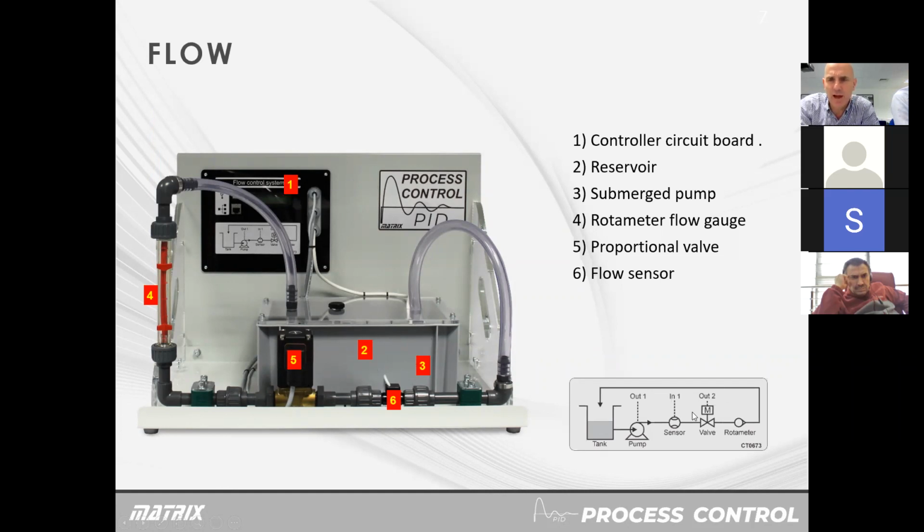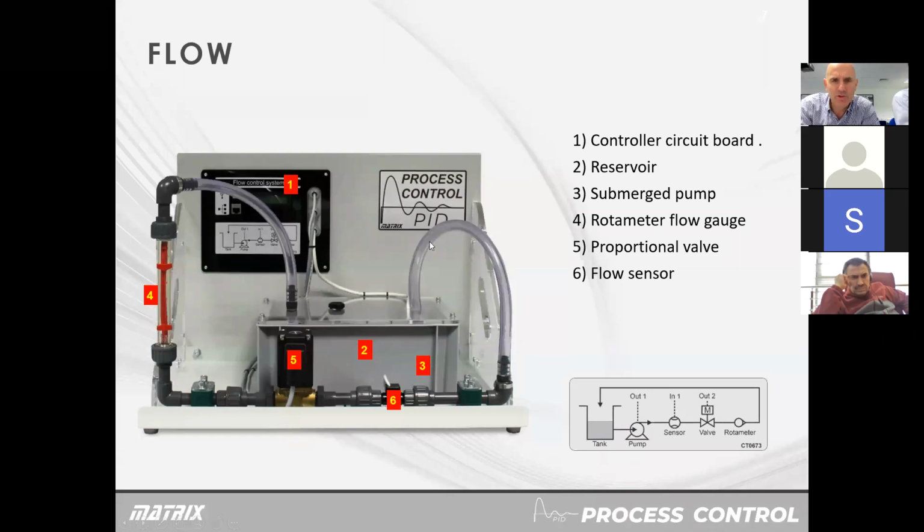We always give a small diagram here just showing the system, and the system diagrams are really relatively straightforward. There's one input and a couple of outputs. So one output controls the pump, another output controls the valve, and there's an input with a flow sensor. So here you can see the tank. It's just a small tank of water, probably holds about 7 or 8 liters of water.